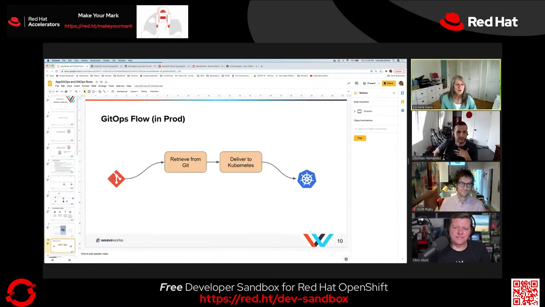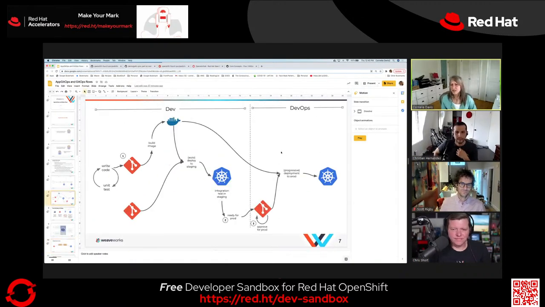Okay, so I was here. We've just demoed what's on the right-hand side. What's on the left-hand side is a lot more sophisticated and it's super interesting in a couple of different ways. What I'm going to demo to you now is that I'm going to make a change. I'm going to go into this cycle right here. I'm going to assume that the unit tests passed. I'm going to commit a change into the repository, and then the rest of this is going to happen. I've got a config, which is the same repository, but it's the staging folder. So it's scoped differently. And then we're going to do this deployment into the integration environment.